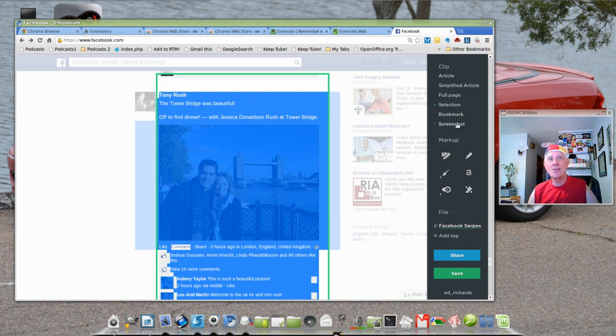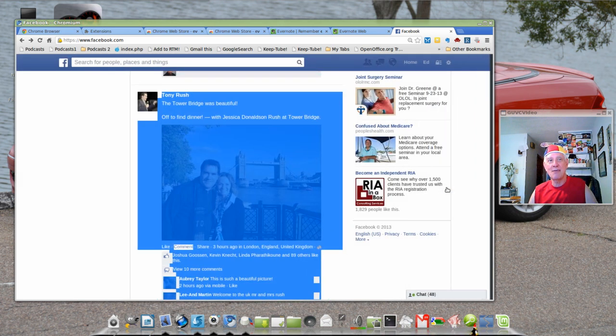You can also do screenshots. Now, screenshots, you can't scroll up and catch a whole bunch of stuff that's beyond what you can see on the page. But if you can window it within what you can see, you can grab a screenshot. And then when you have the screenshots, you can do markups. You can do text, highlighters. You can do a marker tool here. You can do an arrow pointing to stuff. You can do text tool just to type on top of. You'll make some comments. This is stamps, and there's a variety of different kinds.